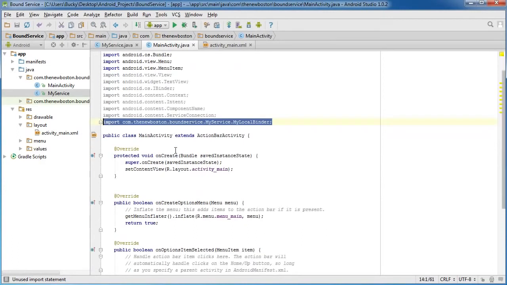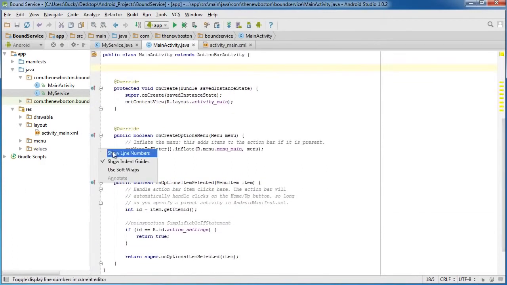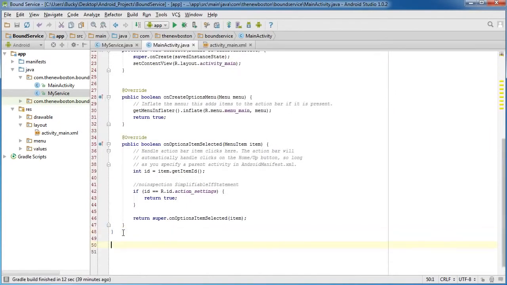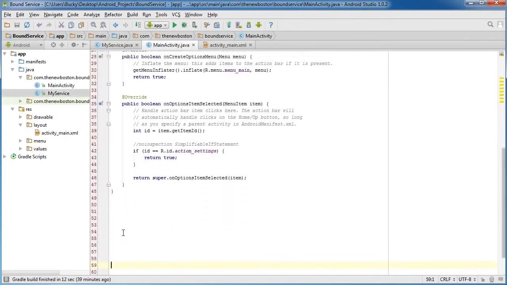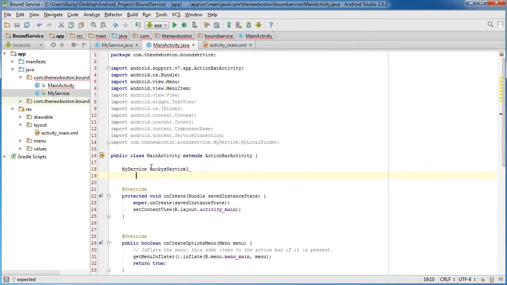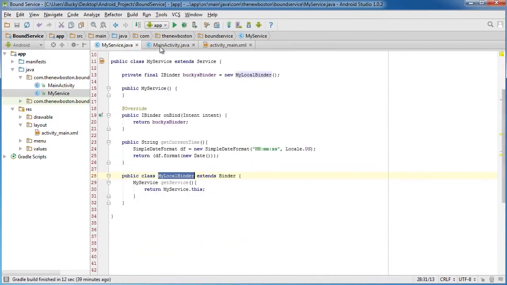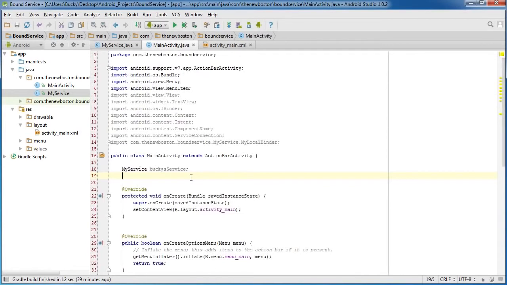Alright, so now once we do that, we can go ahead and actually start writing some code. First, let me show my line numbers and give myself some space to write. Alright. So the first thing we need is, of course, my service object, and I'm just going to name this Bucky's service, and this is just a reference to this class right here. Now, another thing I want to do is make a variable called isBound.